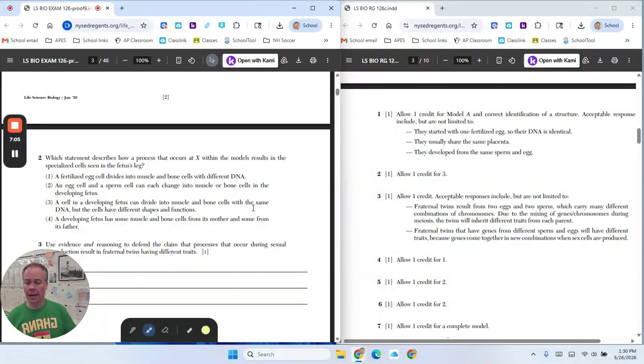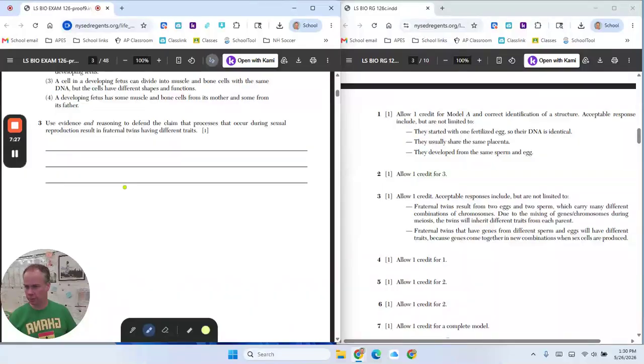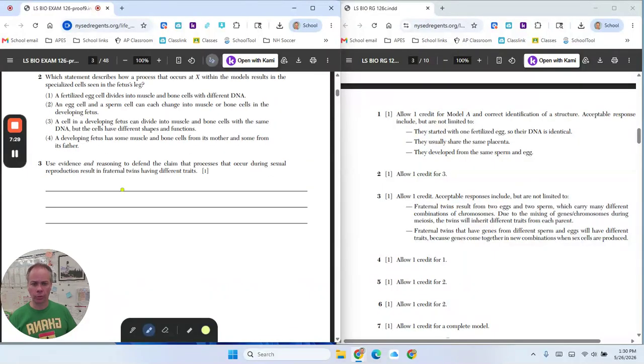That's how our genetic code works. Every cell has the exact same DNA, but depending on the location and the function, certain genes are turned on and off, allowing them to differentiate into different types of cells and tissues and organs. So the answer to question number 2 is 3. If you got it correct, put a +1 here. We're going to be keeping track and adding up all of our points.